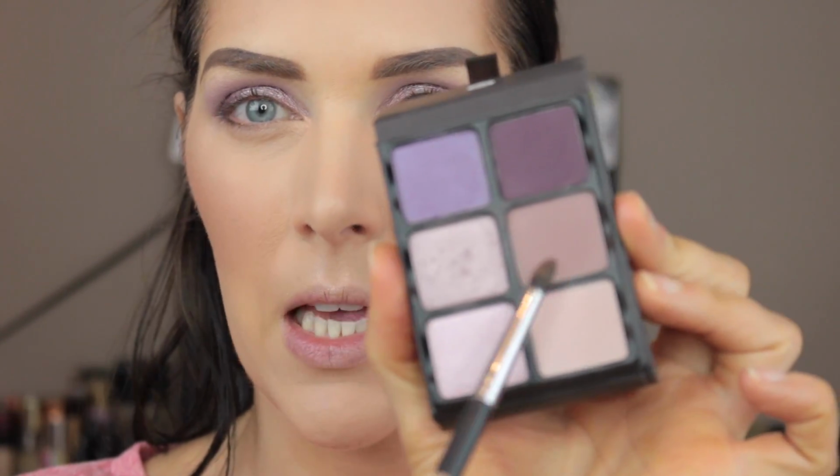So in true Mandy fashion, I'm not going to do a liner today. I am going to finish up my face makeup and I'll be back to do my lower lash. So the under eye is going to be really simple today. I am just going to mix these two colors on my Morphe M507 brush. Surprise, surprise. There are some things I just don't get away from. And this brush and my Sedona Lace brush.